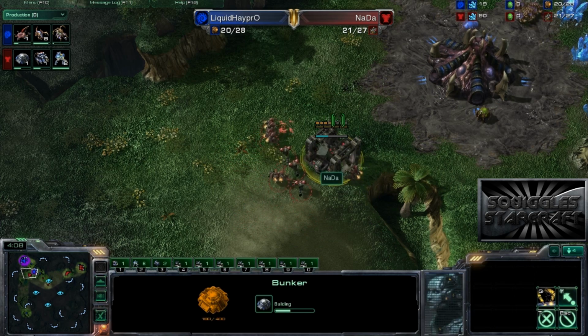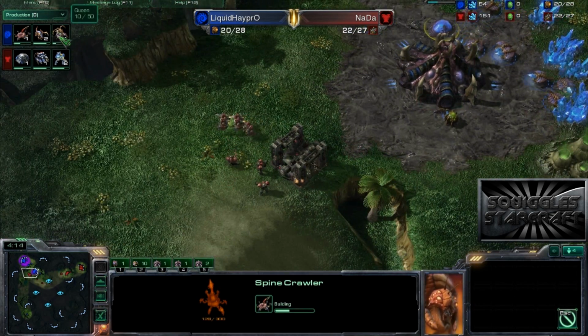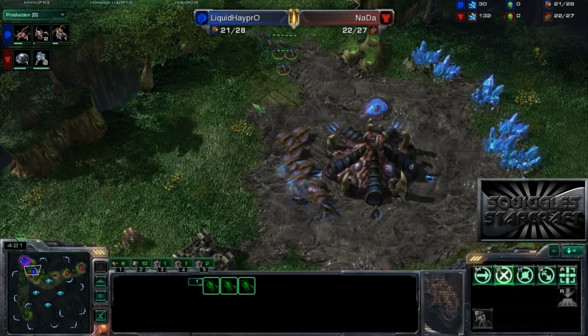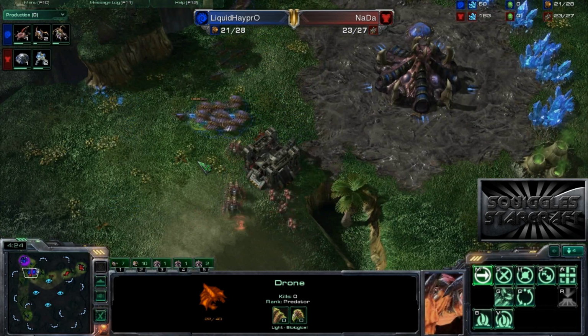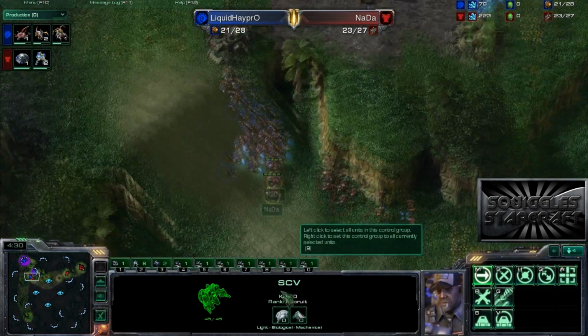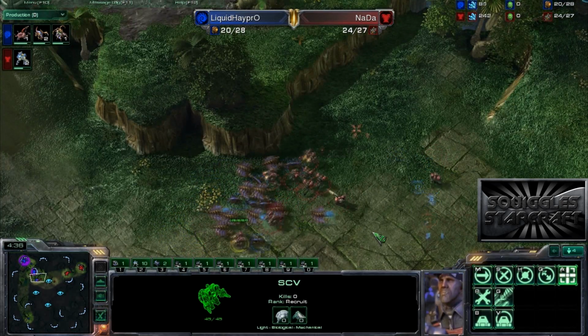If this bunker finishes, it's going to be really hard for HayprO to break this. He is getting the spine crawler, also getting a queen, and starting to get Zerglings out as much as he can. Here comes Zerglings, already finished 6 Zerglings. Here come all of the drones as well, 8 Zerglings now, and it looks like the bunker is not going to finish, and NaDa is going to have to run away, but it looks like he's going to do a little stutter step micro, getting a couple of kills right now, and here we go.